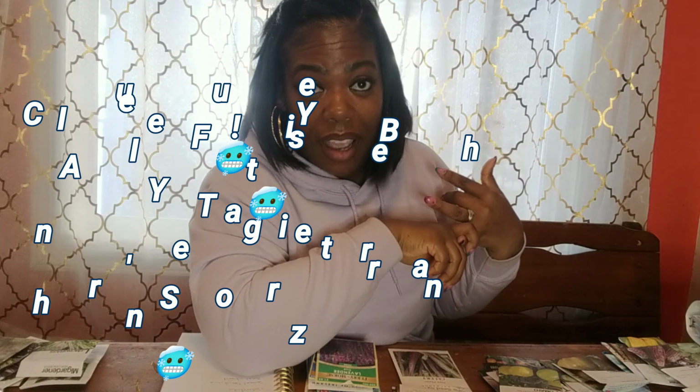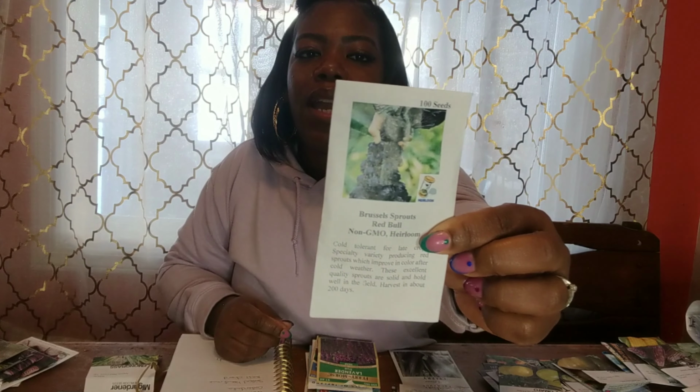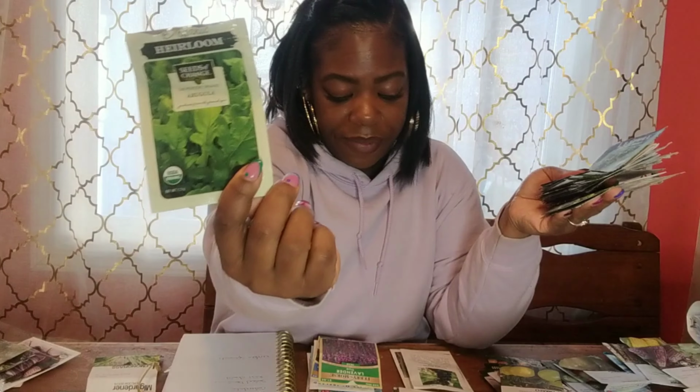We're gonna throw in these bull sprouts, Brussels sprouts. That picture is very dark, but they're like a maroon burgundy color and they take a very long time. So I'm definitely gonna winter sow these. In the window, I'm gonna do my lettuces and my arugula. Arugula is life. This is one of my favorites.